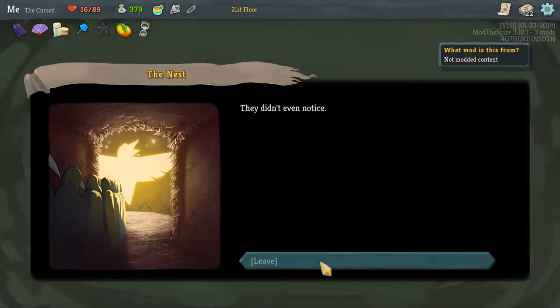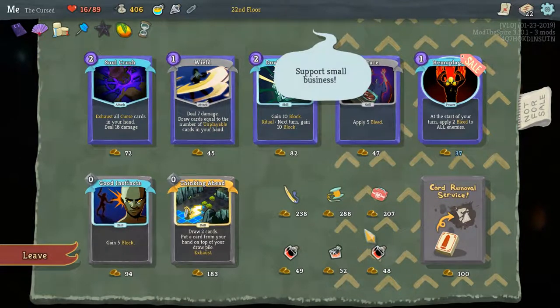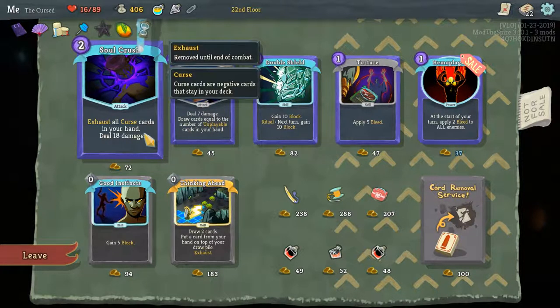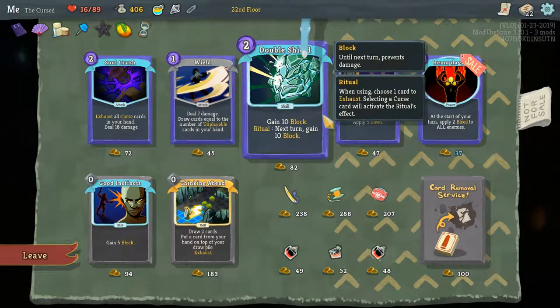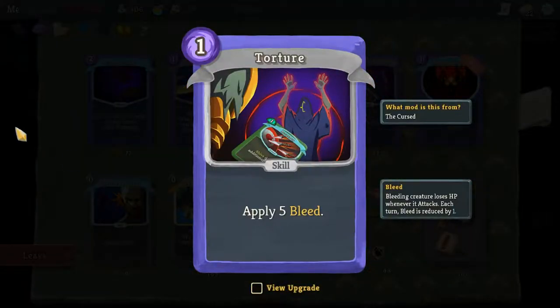I can't lose the HP. I don't really like the dagger anyway, but I can't lose the HP. Soul Crush: exhaust all curse cards in your hand, deal 18 damage. That doesn't sound very worthwhile. Draw cards equal to the number of unplayable cards in your hand. Double shield: gain 10 block, then gain 10 block next turn. 5 bleed for free when upgraded. More bleed. Look at that, it's just got a picture of accuracy there.